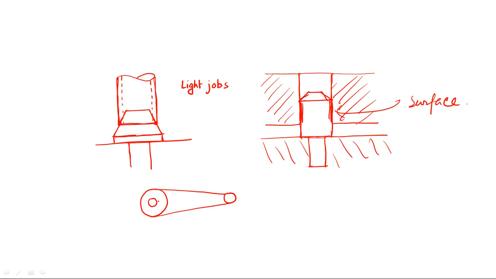Now if we are using a circular shaped pin, then it can move in these two directions. So when it moves in these two directions, we have to provide some other pins so that it will not rotate and will not move in these directions. Suppose here we have provided a pin. Now after providing a pin over here, it cannot move in this direction. From this direction we can provide the clamping force so that it will not get moved in this direction.